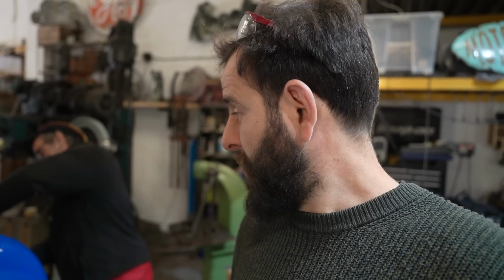So after a busy morning resetting the Ranalah, now John is back to he's got his crayons out and his tracing paper, and we're making some templates and we're going to try and tackle at least one of these rear corners. If we get one done, I'll be happy. If we get two done, it'll be a miracle. It will be a Christmas miracle, yeah. Let's see how we go.